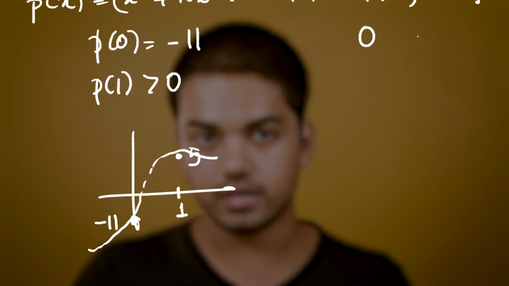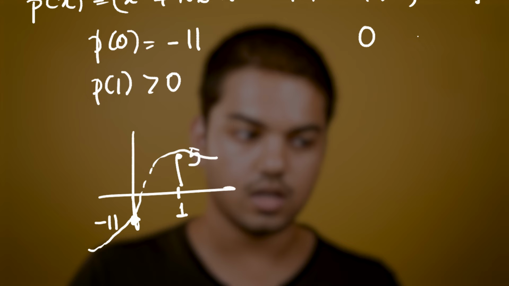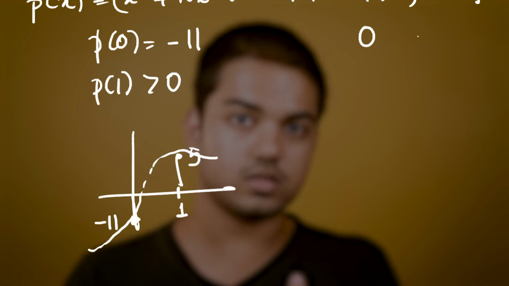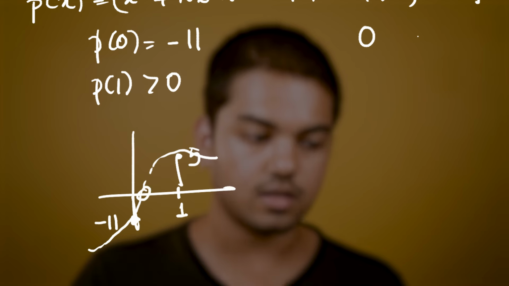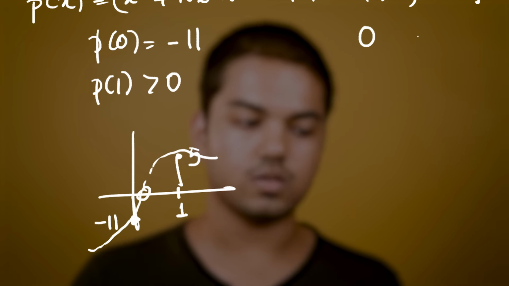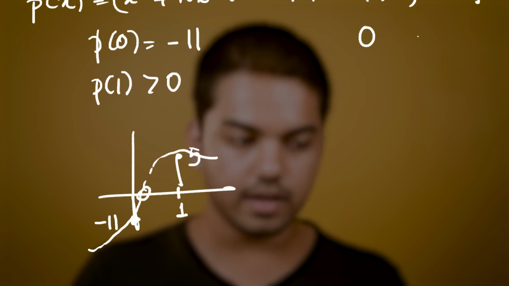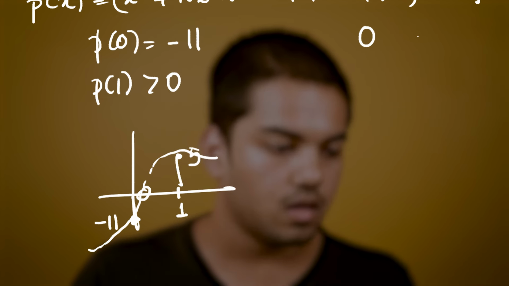The point is that it's a continuous function which takes a negative value at one point and a positive value at another. And so in between, it has to cross the x-axis and it has to take the value 0. And so this is where our optimal 0 would be, right? We want it to be as close to 0 as possible. And so all that remains to see is, is p of 1 actually greater than 0?